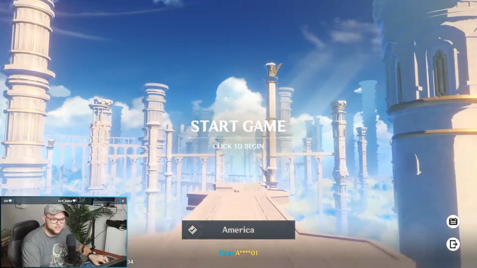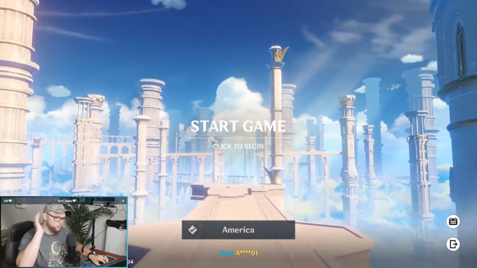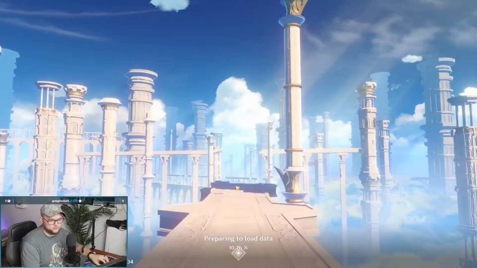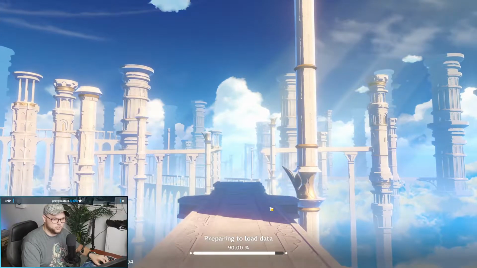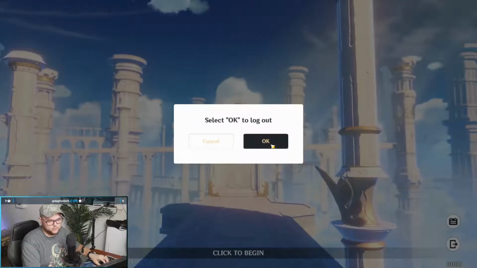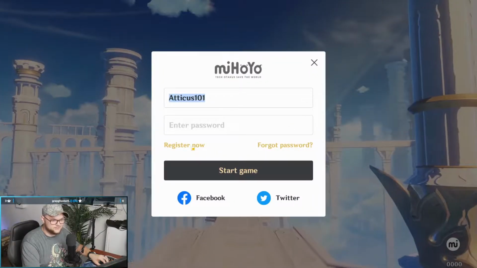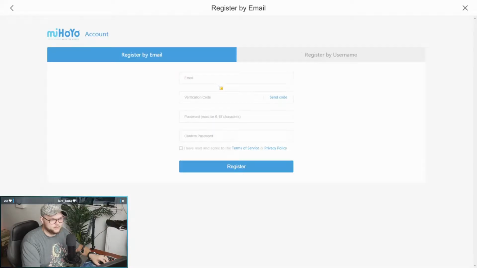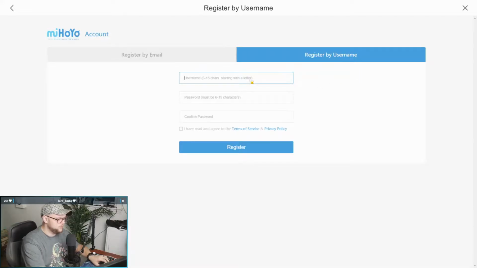It doesn't matter. So basically what we're going to do here is load into the game. You can see I already have an account set up for myself. So I'm going to sign out of this account and we're going to create a new account really quick. Now this is the easiest way to do this. If you just hit register now, it's going to bring you up this little screen here. You want to hit register by username. You're going to create a username, whatever you want to make it.